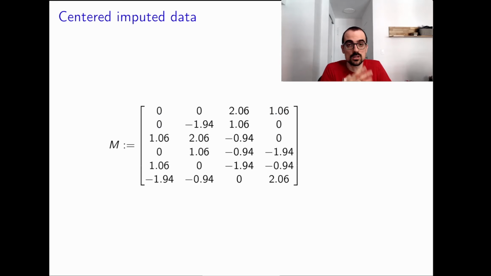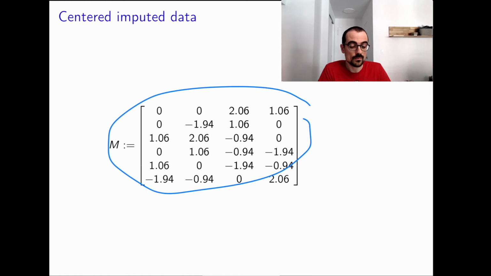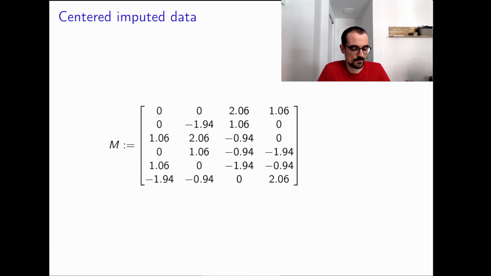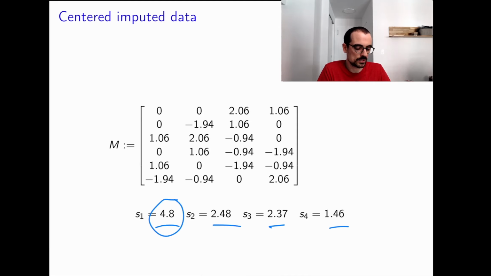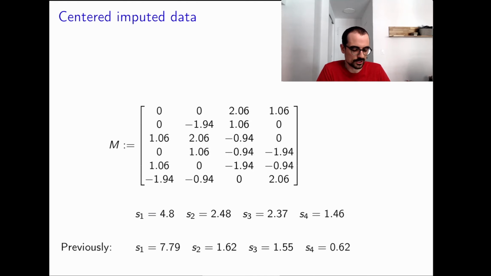And now I'm going to fit a low rank model because I think that there's just very few underlying factors. In this case, I think there's just one underlying factor that explains things. So I'm going to fit a rank 1 model to this by computing the SVD of this matrix and just retaining the first term. It turns out that the singular values of this matrix look like this. So this matrix is approximately rank 1, but it's important to point out that because of this imputation business, the rank 1 structure has been slightly damaged, right? It's not as clear as when we had all the entries. So these are the singular values when we observe all the entries, and it's much clearer there that you have this rank 1 structure.